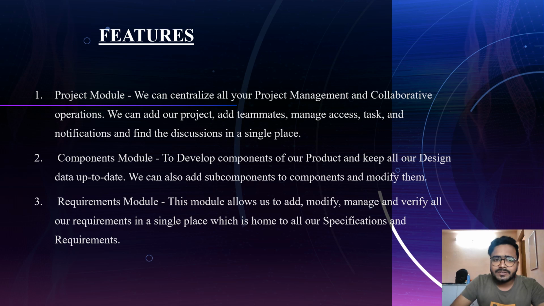Second is components module, to develop components of our product and keep all our design data up to date. We can also add sub-component to component and modify them. So this is component module. Third one, requirement module. This module allows us to add, modify, manage and verify all our requirement in a single place, which is home to all our specifications and requirement.